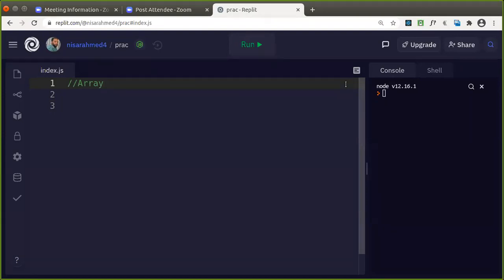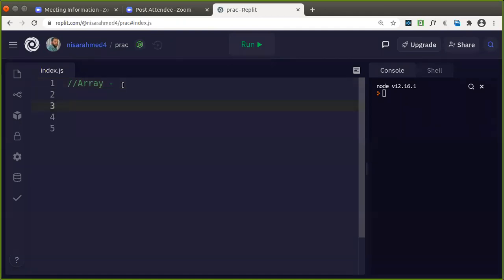So when we talk about an array, whenever you want to organize a set of elements, a group of elements, a collection or list of elements in any programming language, we use an array. The array elements that we want to organize are referred to with a common name. In C++ or C, the array elements must be of the same type, but in JavaScript they can be of the same or different types. So an array is a collection of one or more elements that are referred to with a common name and are related to a single entity.